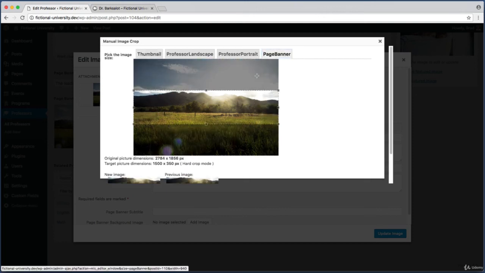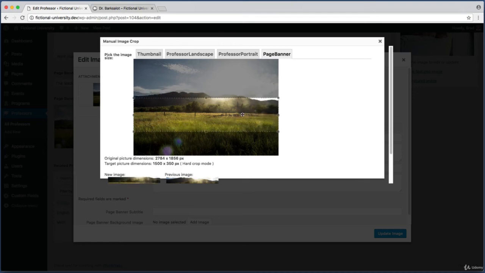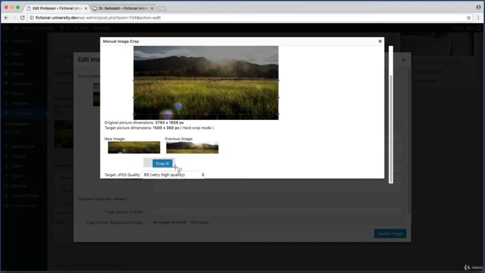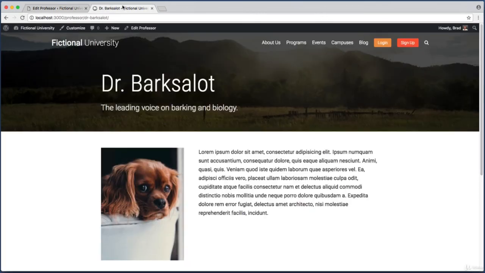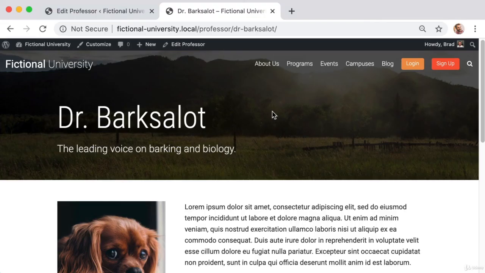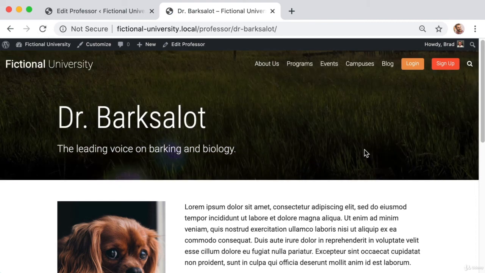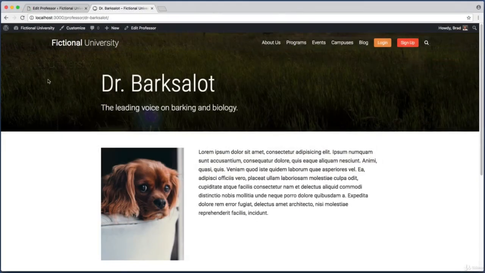So click on that, and then you can see it already constrains us to the perfect aspect ratio. And then you can just drag it wherever you want. So maybe the dog likes to play catch right on the grass here. So scroll down, click crop it. The image was successfully cropped. So as soon as we go back here and refresh, well, actually, remember, a regular refresh will not show us the newest cropped version. But if we perform a hard or full refresh, so hold down the Shift key while clicking the reload icon, perfect. There we see the new cropped version. So that takes care of the background image.